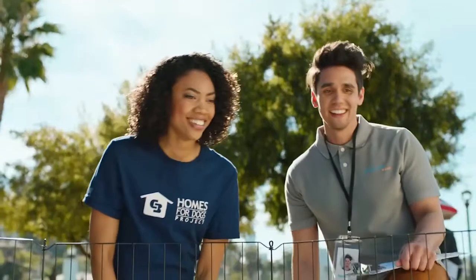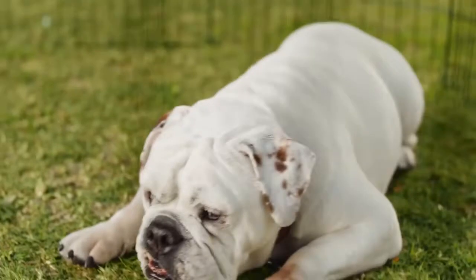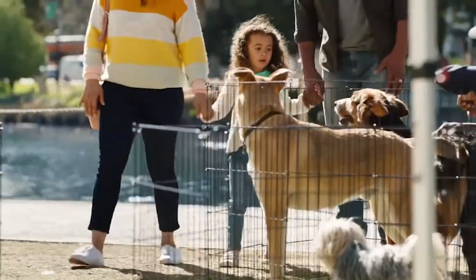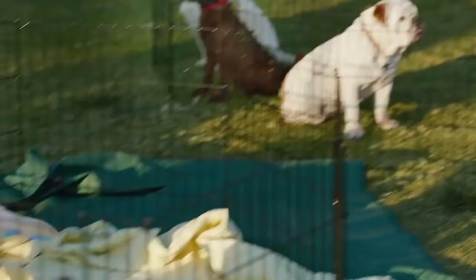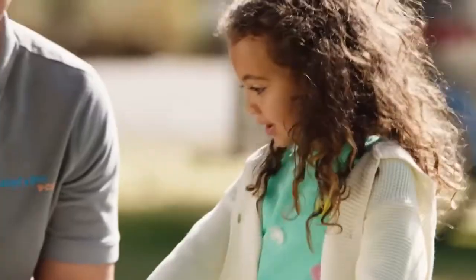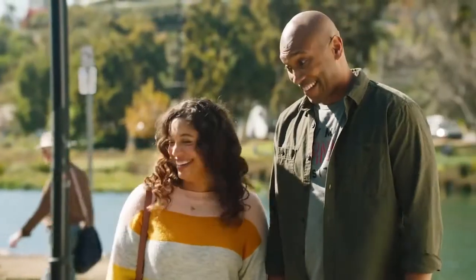Cooper. Hey, Cooper. Yeah, he's seen a few of these. Most people like to adopt the younger dogs, but one day your time will come, huh, Cooper? Aww. Sweetheart, what about these puppies? Oh, they're cute. How about you, baby? Honey, puppies. Mommy, Daddy, that's it, that's the one. Bring me home. What's his name? Cooper.